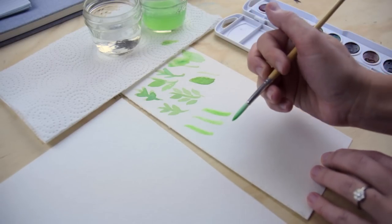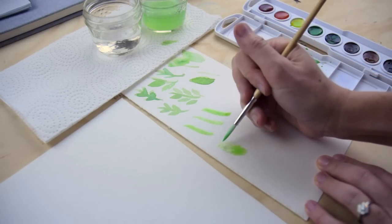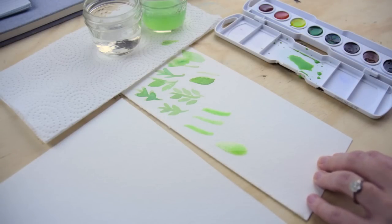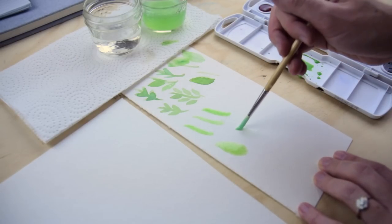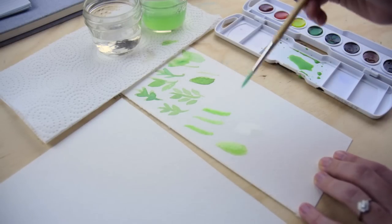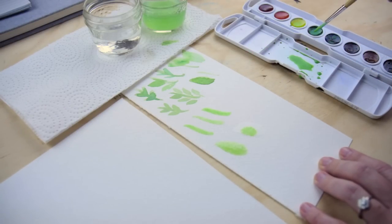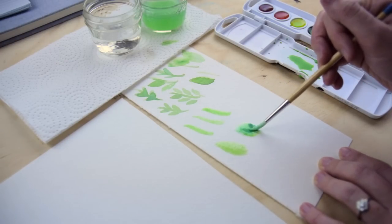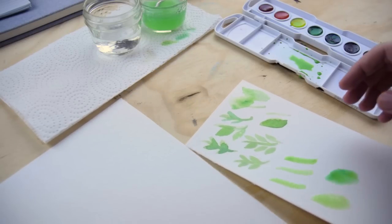Now to do a leaf — I like to just go like that, move the paint around a little, a little lighter at the top, heavier at the bottom. Then I'll leave that to dry and go back in and add a little shading. Another way you can paint a leaf is to do wet on wet. I've got some water here and I'm just going to do the shape of a leaf on the paper — nice and wet — and then add paint to that. Watch what happens: it'll bleed out into the shape, and you can really guide it around within the form of that leaf. That's wet on wet — it gives you a really nice look.